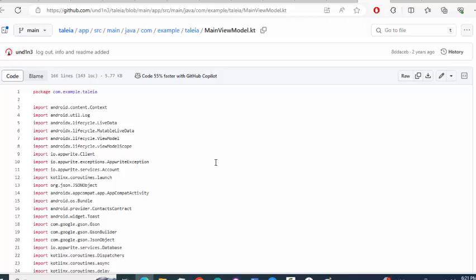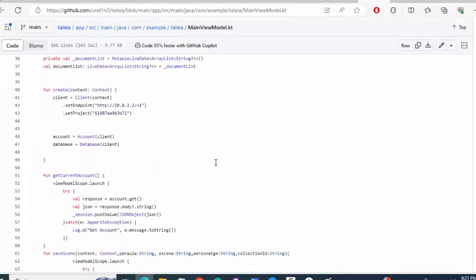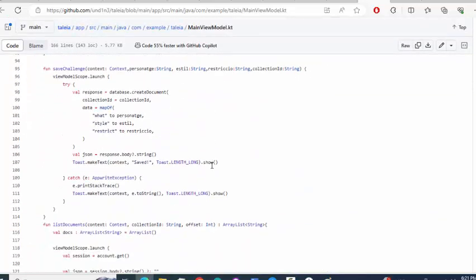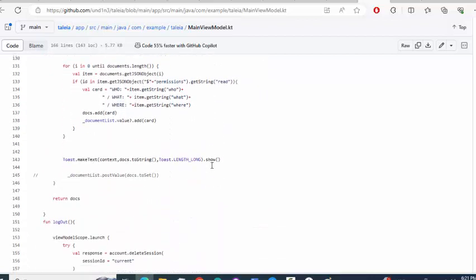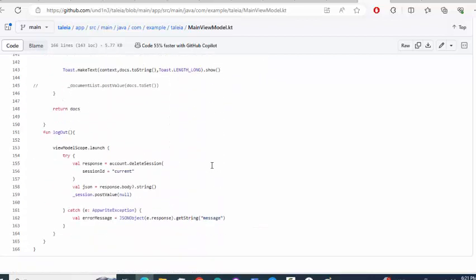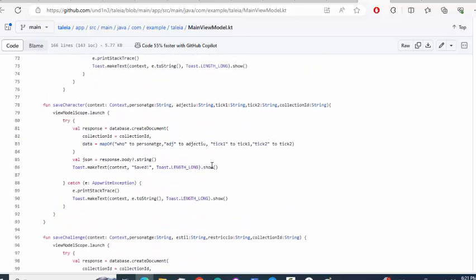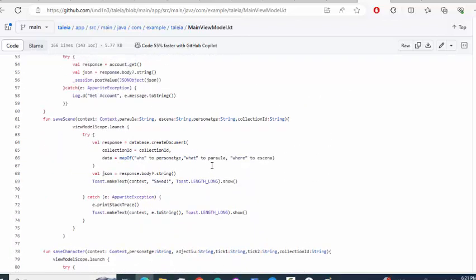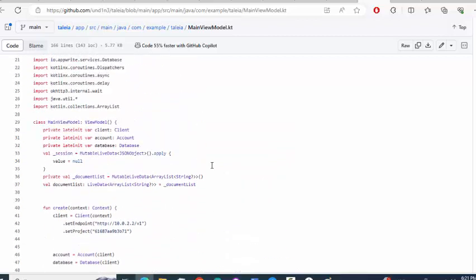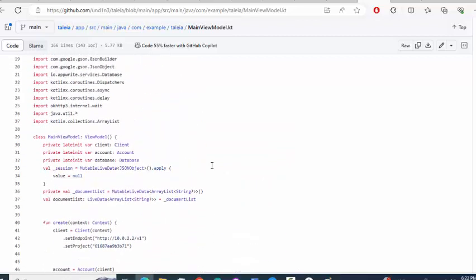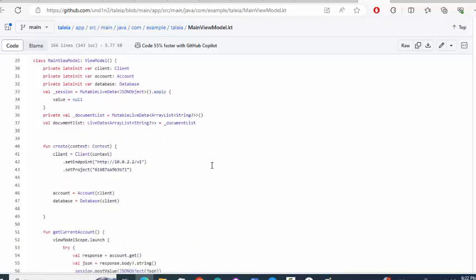I think they are just using the MVVM architecture or something. I'm not sure which architecture they are using. I'm completely clueless here because I don't have much experience with MVP, MVVM, or clean code architecture. I'm just learning it along the way.